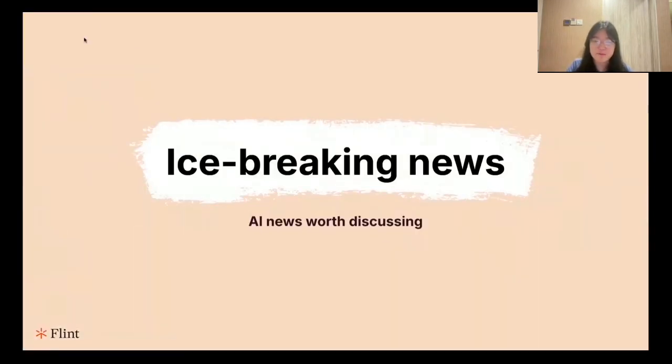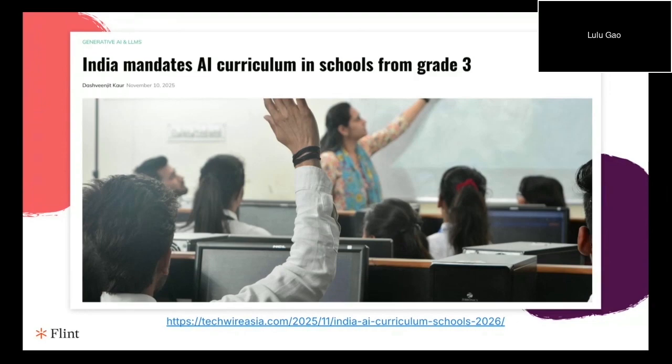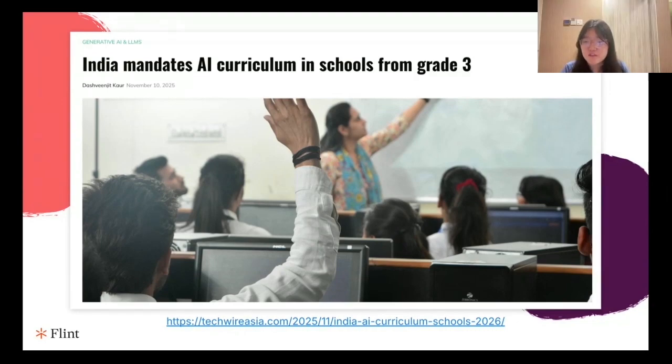To start off with the icebreaking news, I saw yesterday that India has now mandated an AI curriculum in schools starting from grade 3, which I think is really exciting. I know a lot of schools have been hesitant about younger students using AI and what that should look like, and how we should integrate AI into those younger grades.